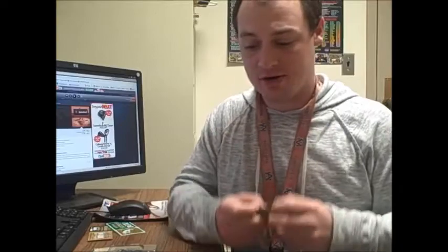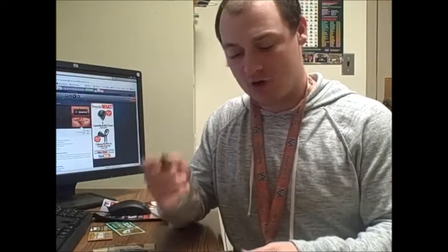It has a nice little hook keeper here, and you don't have to go find that Big Bite Baits. You can go find the Strike King Ragetail. It doesn't quite have the fit and finish of the Big Bite Baits, but then again, you really don't need a whole lot, I don't think.